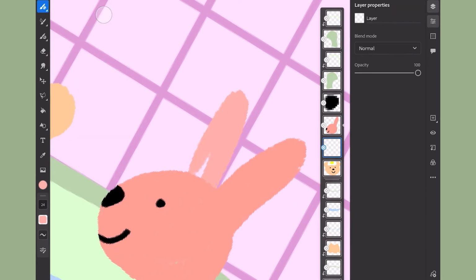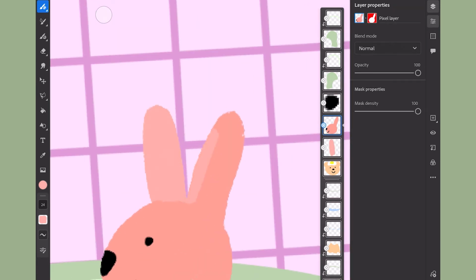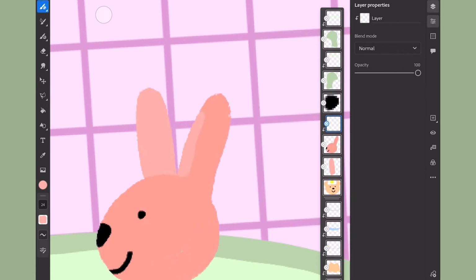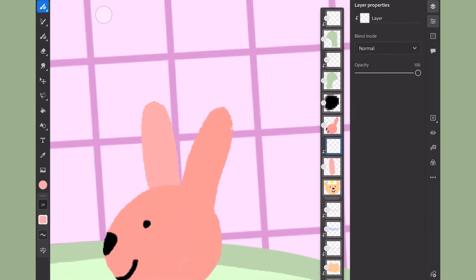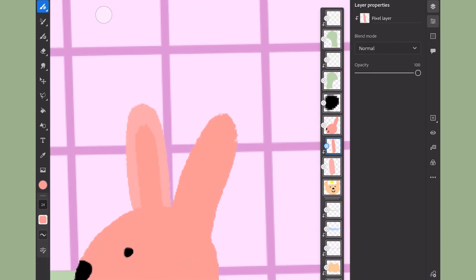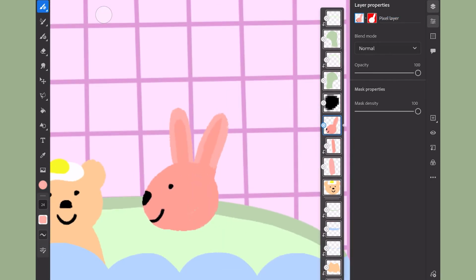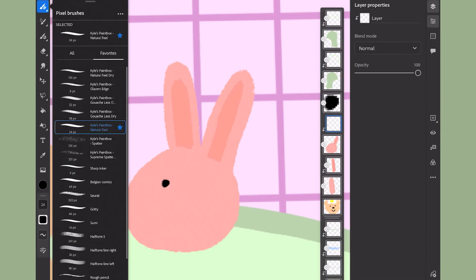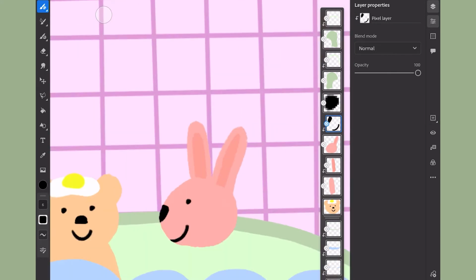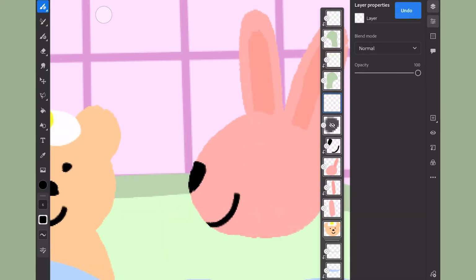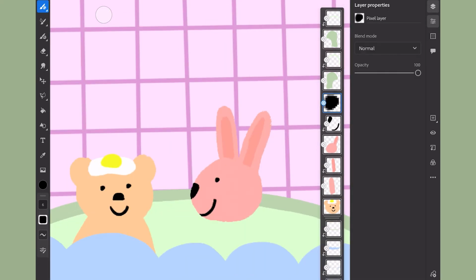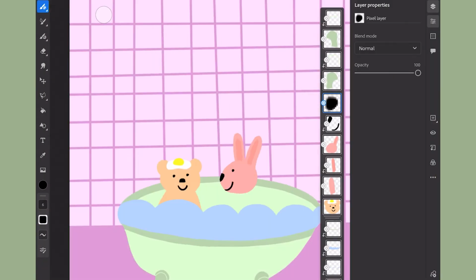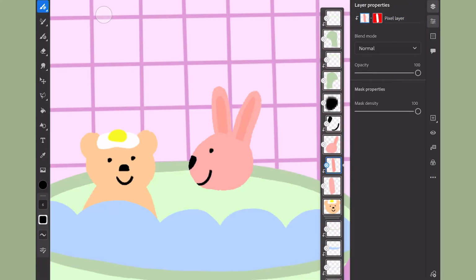So I just kind of went with the flow. With the bunny, I had one color, but then I thought, because there are a bit more details with the bunny that I wanted to add, like with the ears, for example. I have two shades of pink, a lighter one and a darker one, and it helps give this bunny a bit more dimension than the bear, because the bear is a little bit more straightforward.